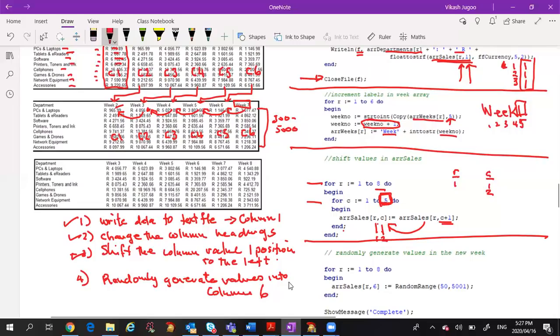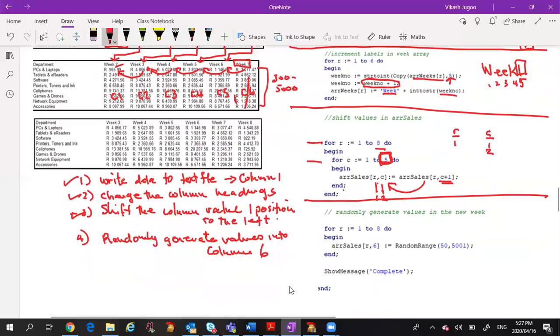And the final step is after everything has been moved, now let's randomly generate values only in column 6. In column 6, I need to put in 8 new values. So run a loop from 1 to 8. And then I vary my row, so that changes, but my column remains fixed.